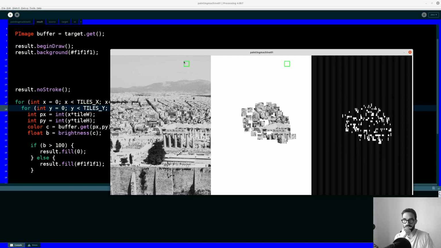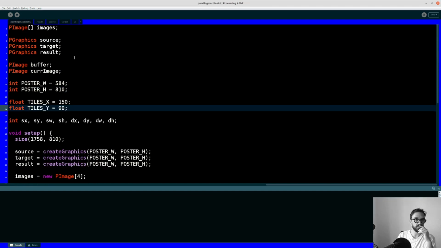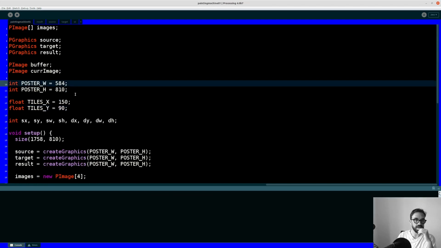This ends up in that kind of patterns and effects, but we can change that by getting a little bit more tolerant about the size of the poster. I will set it to 580 instead of 584.